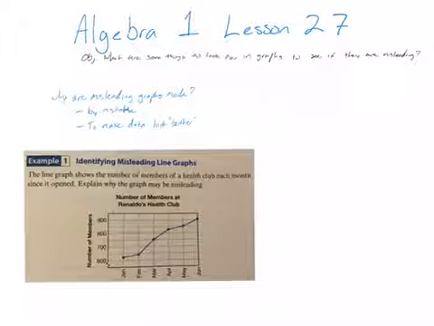And really there's kind of two answers for that. First of all is just by mistake. Sometimes people will try to fit a graph on a certain piece of paper, or they'll accidentally leave something out, and just simply by mistake they'll make a graph that tells something different than what the data is actually representing.